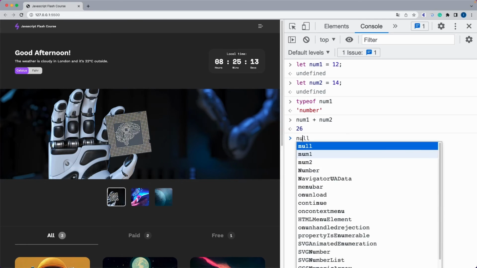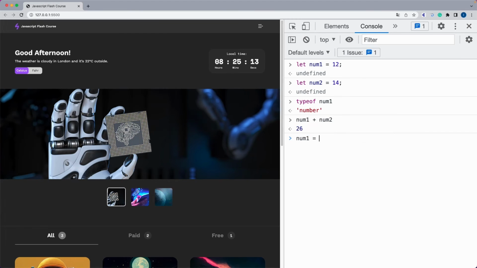But this time, what if we had it like this? So num1, and I'm going to type 12 inside quotation marks. I'm going to do the same thing for num2. So num2 this time is going to be 14 inside quotation marks. Now what's going to happen when we do num1 plus num2? Now we have a completely different thing because this is now a string.